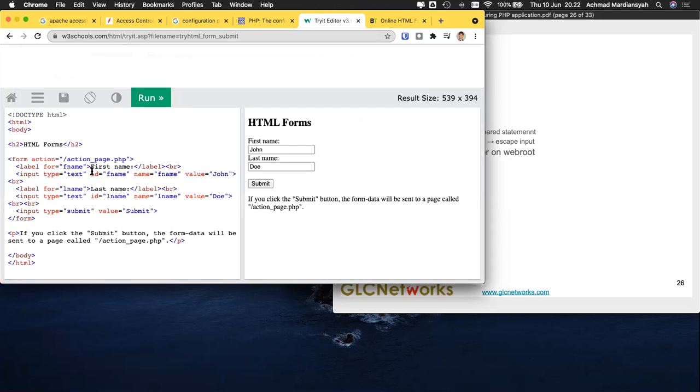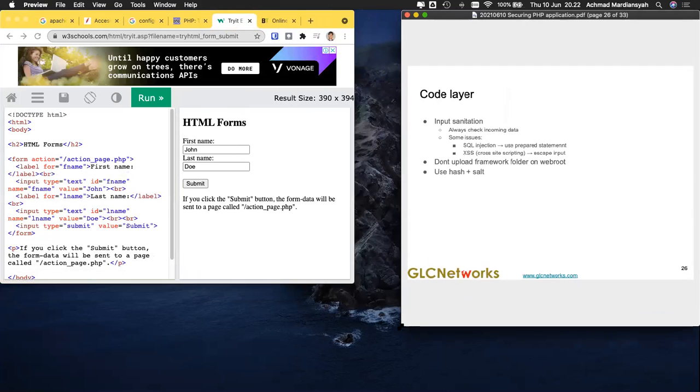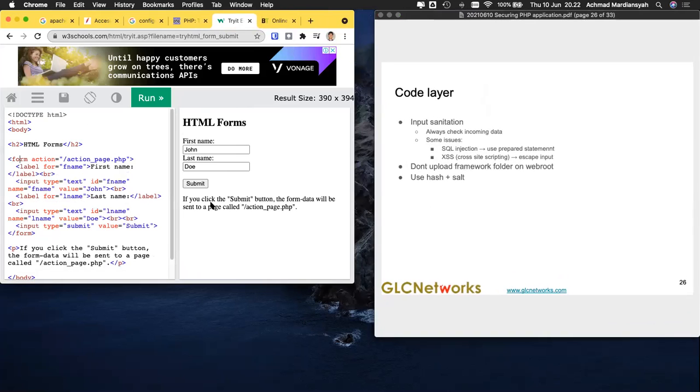Yeah, HTML form. So this is the form. I'm just too lazy to type the code, so I choose to use this one.